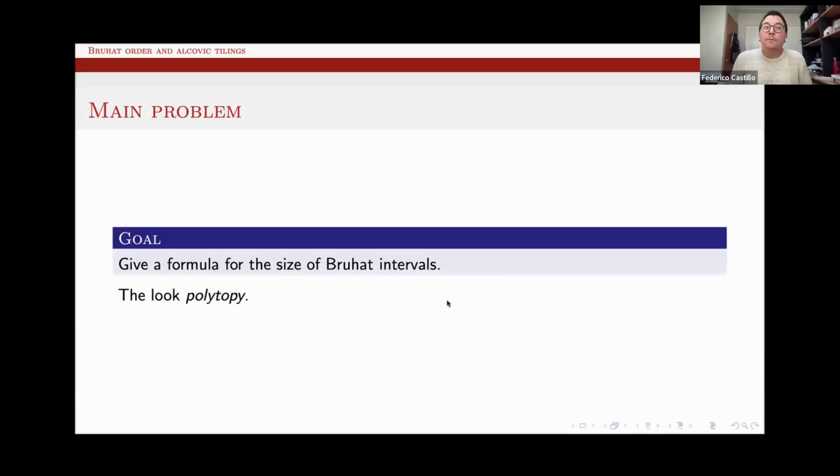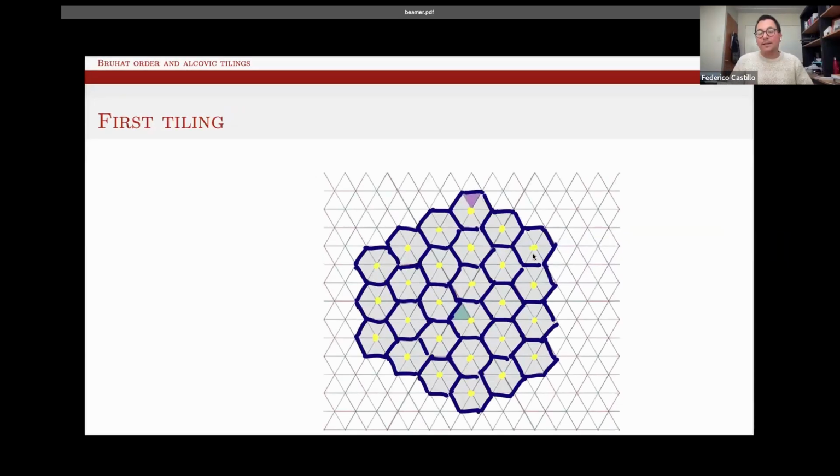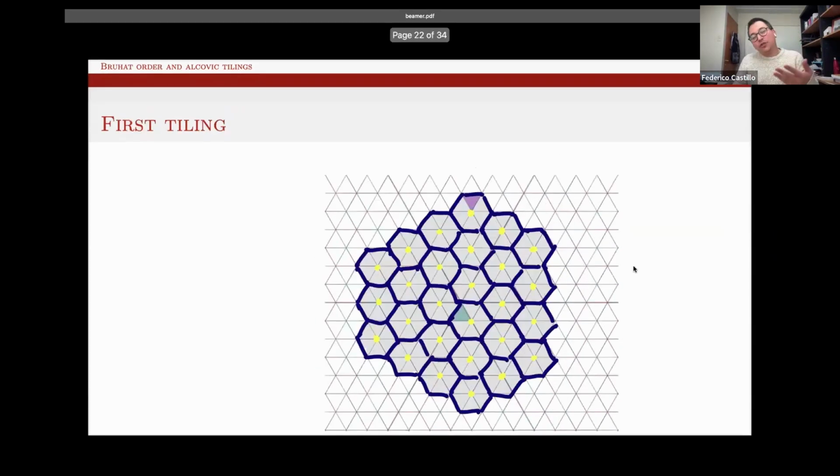Okay, so they look polytopic, but now we have to make that precise. So first of all, we have two results, and one is that if the triangle was pointing down, so something like this, then the whole interval can be tiled with hexagons. So I tile with hexagons, and then the enumeration becomes how many hexagons times 6. So I will count the number of hexagons and multiply by 6. And to count the number of hexagons, it feels like I have a lattice here. And these yellow dots are the lattice.